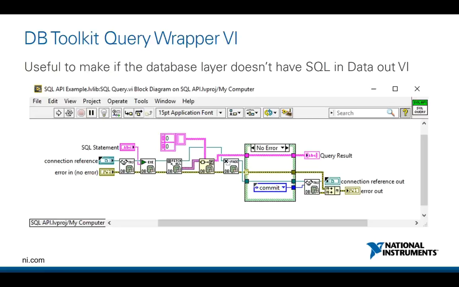Yeah. So in this case, I'm just turning the array of variants into an array of strings because it's more convenient for me to parse. You might leave it as an array of variants. If you do use that, then be careful when you're doing timestamps and stuff like that, because different databases have different timestamp formats that don't exactly match our LabVIEW timestamp. Format into string and format from string and scan from string with timestamp format specifiers is your friend, because you can have a single format string that pulls it into the correct LabVIEW timestamp if you do it right, instead of having like 50 timestamps.